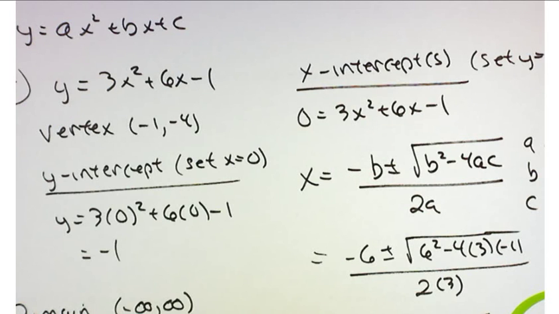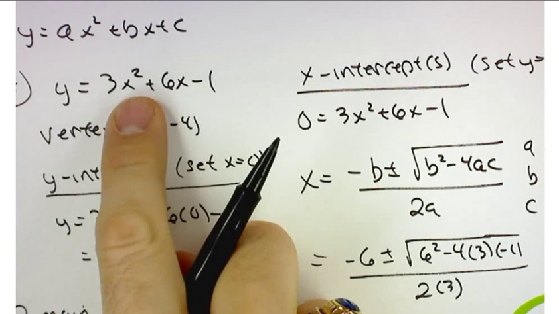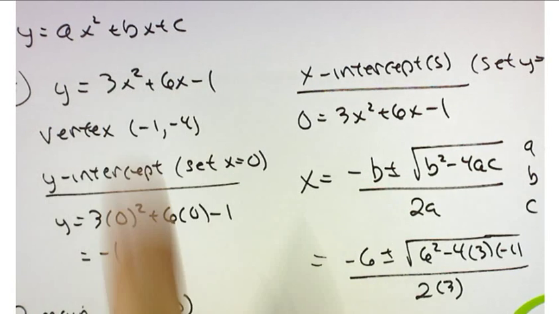So when you're looking at the domain, you start out with everything and throw out any points you need to throw out. There are no points we need to throw out. Polynomials are defined for all real numbers. There's no place where you're going to have a 0 denominator or a negative underneath the square root. So we're good on that one.